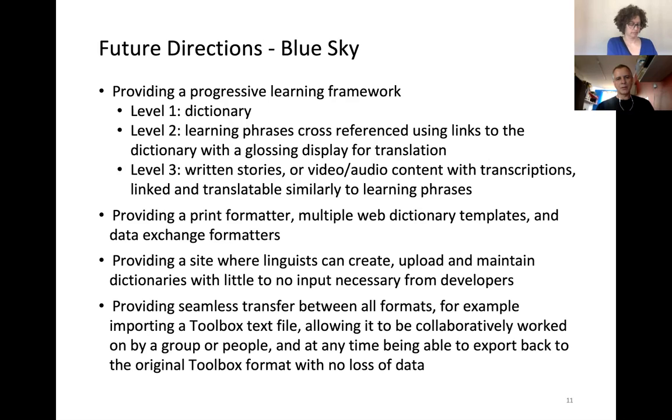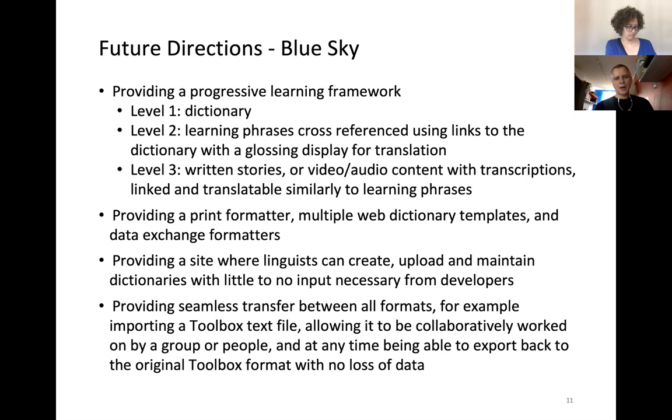Most learner's guides have a series of phrases which progressively teach the grammar of the language. And the Charles Darwin University digital tools were able to cross-reference that. So you could click on a word, it would say the word for you and link you to the dictionary entry and a whole bunch of other sentences that contain the same word.